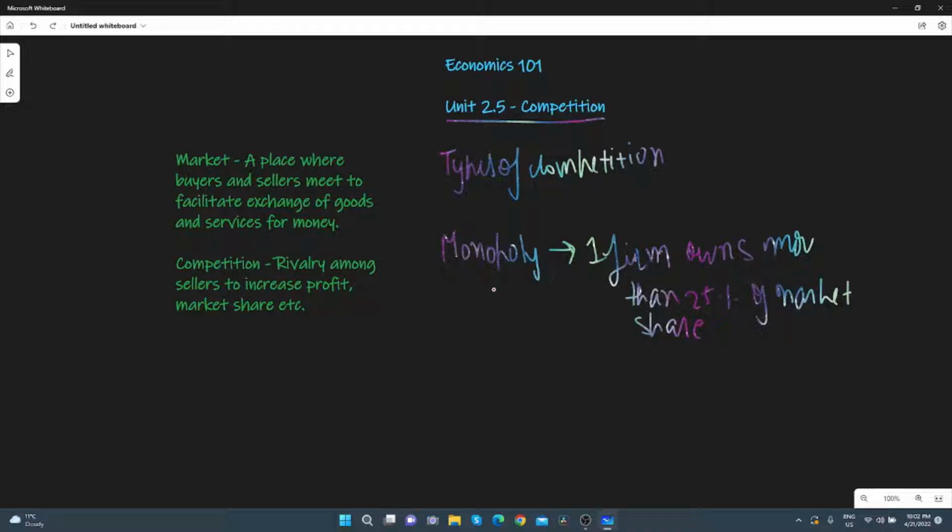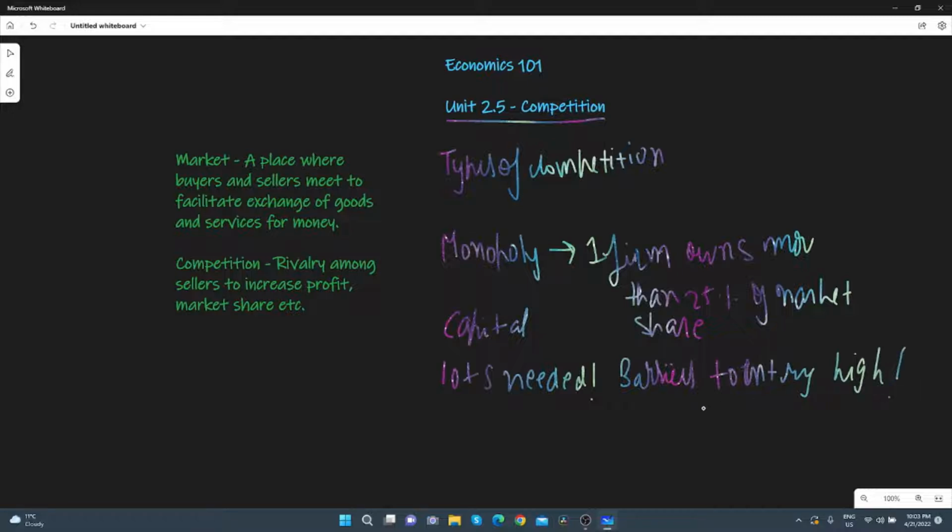So what happens in a monopoly? Imagine if I wanted to compete with Amazon. Can I do that very easily? No. I need to have a lot of capital, a lot of resources. And once this happens, what does that mean? That means barriers to entry are very high, because you would need to fight Amazon for resources. Is that easy? No. Barriers to entry are high.